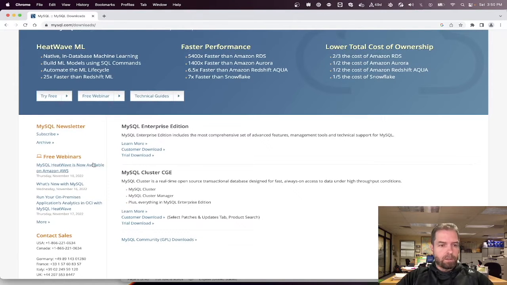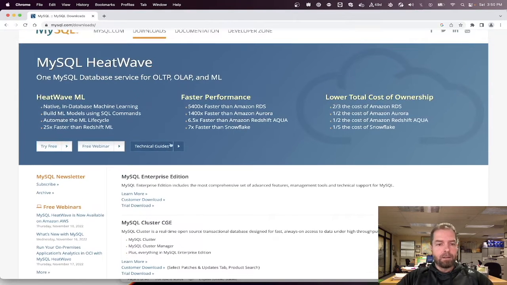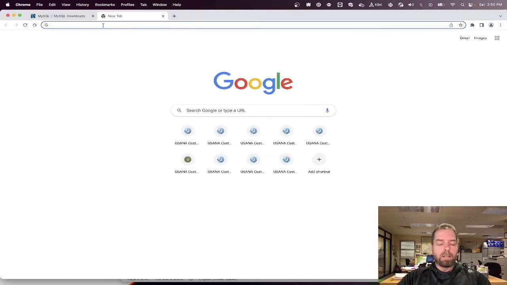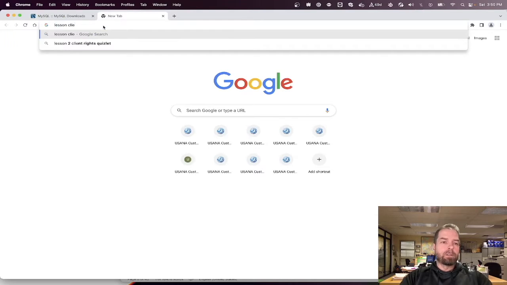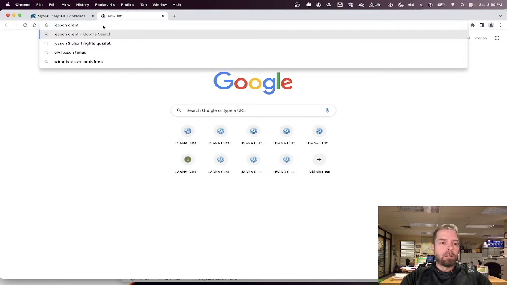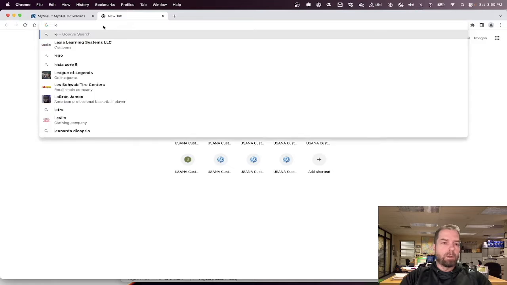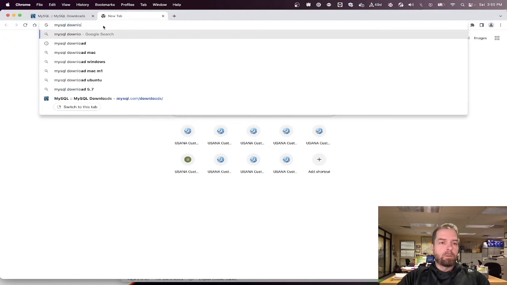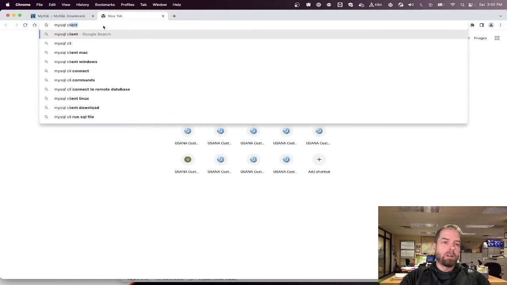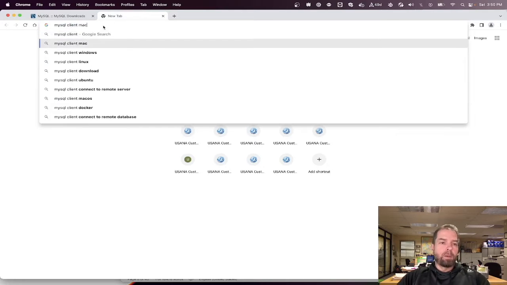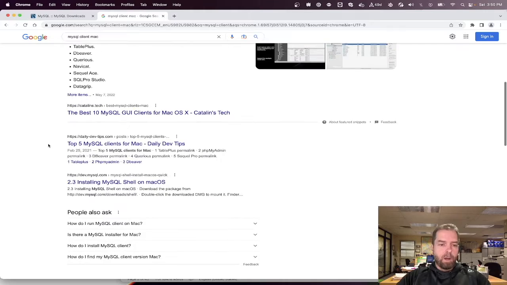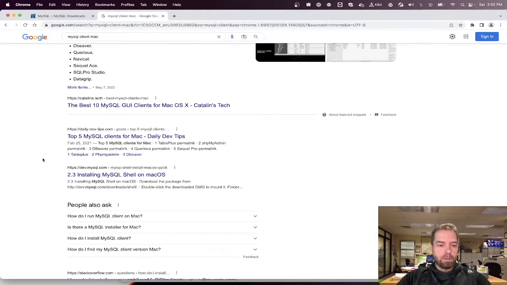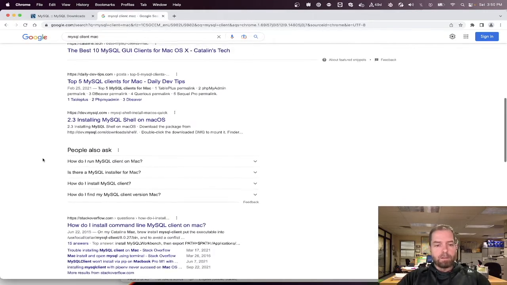Remember how we talked about clients in the first lesson? Well, here's a case where we need a client to use the database because, I don't know what I'm typing here. MySQL client for Mac. So a client is a UI that we can use to access the database.